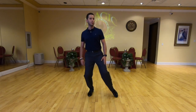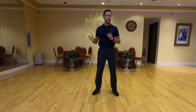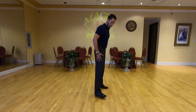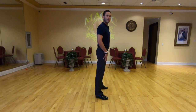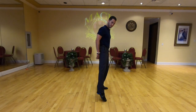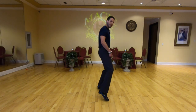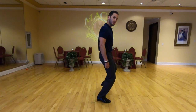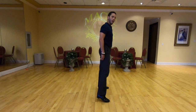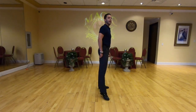Now, what is very important is that even though you are shifting the weight from foot to foot, we have both our knees soft, okay? So it's not just one leg. When we do the bounce, we do it with both knees, okay? So we go one and two and, one and two and, one and two and.